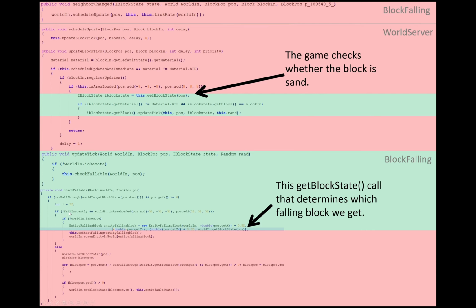It checks whether or not the instant falling flag is on, and if the chunk is entity processing. So the position in all directions minus 32, and then plus 32 in all directions, it checks if those chunks are loaded. So we can actually try and slow down the check for whether or not a chunk is loaded. And we need to do that using clustering, but I'll first show a diagram in which these chunks are shown more clearly.